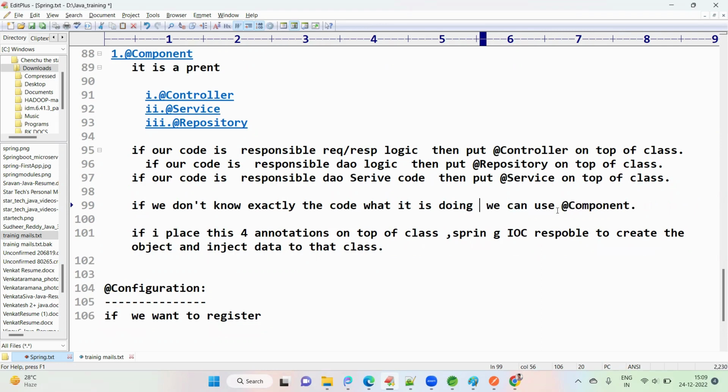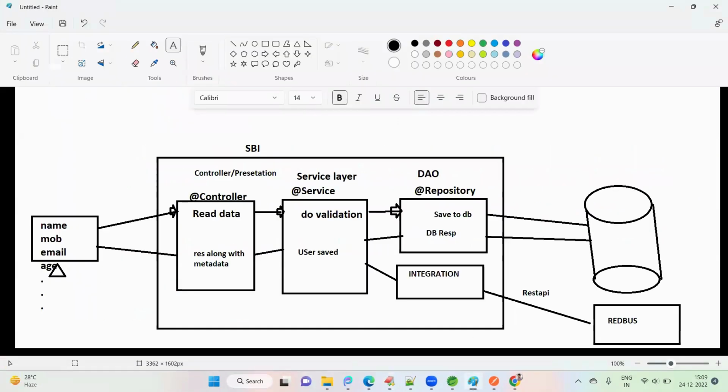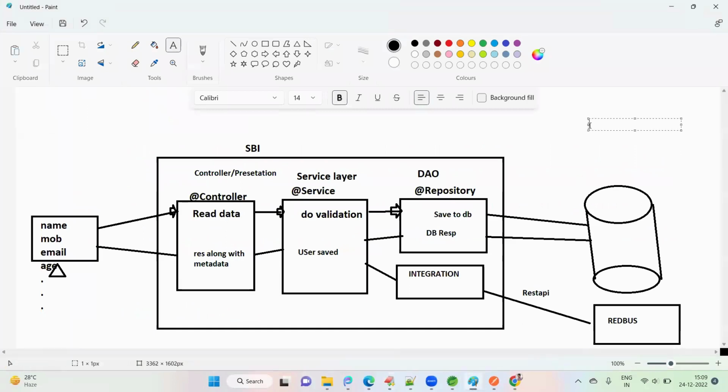Simple point: component or any of these annotations are used to tell the container which class is a bean class.